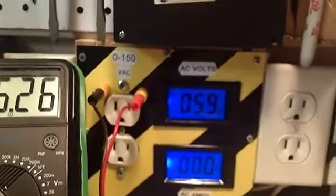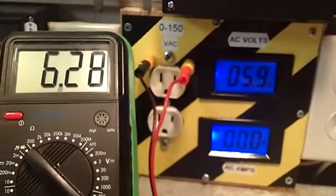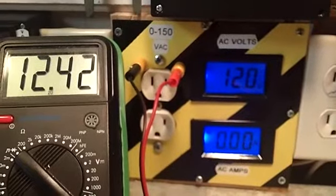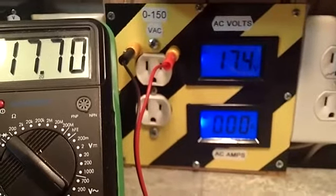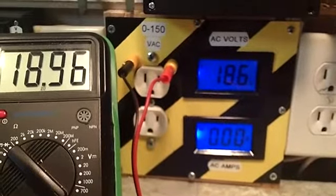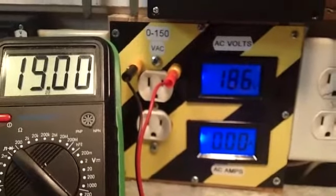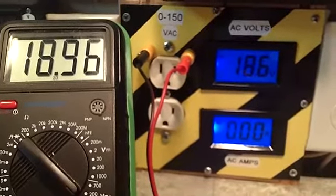Okay, there's 6.2 on the one meter, 5.9 on the other. That's not too off. Take it up a little bit more. I think I got 20 volt range on this. So 12.4 on there, 12.10 on the other one. Close enough. 18.6, 18.9. That's pretty close. Anyway, it's in the ballpark. That's all I wanted, and those binding posts do work, and that was how I had to check that out. And that ought to do it for here. So let me get back to the other camera.